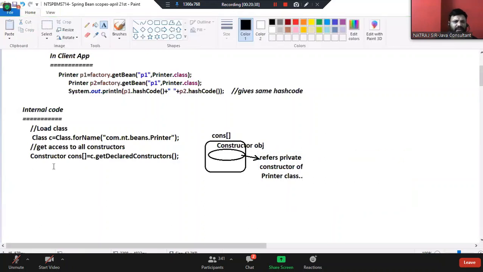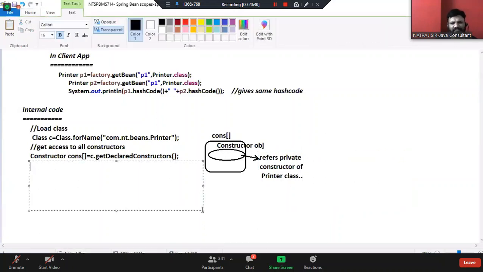Tell me guys, by default, do you have access to private constructors? No. So we get access to the private constructor. It is not making the private constructor a public constructor, but we are getting access to it. cons[0].setAccessible(true). cons[0].setAccessible(true).